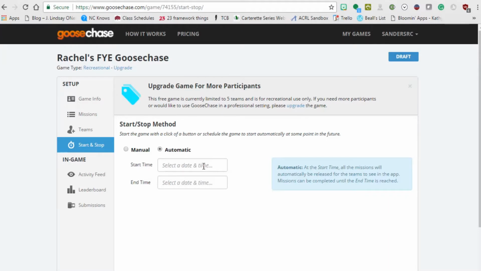That way students have the entire semester to complete these missions, and you can add new questions, new missions based on what you're studying. If it occurs to you that you want to ask them to do something or other, you could really easily add that question. And since the game will be open, it'll automatically update and it'll give them time to do that. And that way also students don't feel pressured to do the entire Goosechase in like a week or something like that, which could be really overwhelming.